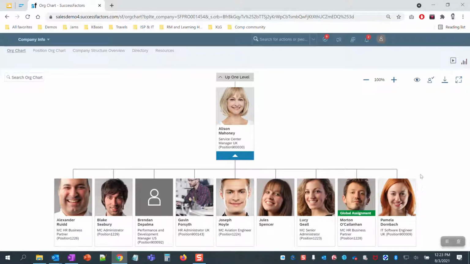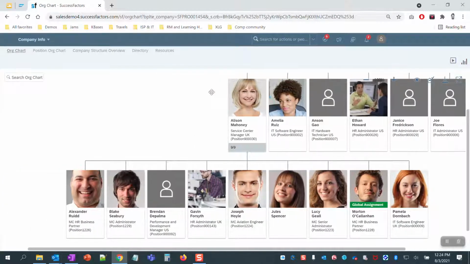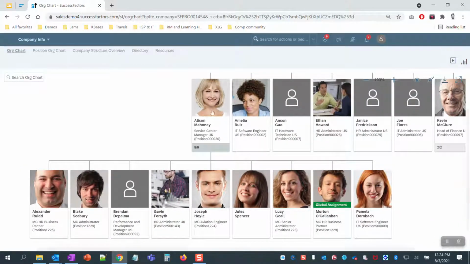So standard suite hierarchy means we're taking the situation of the company's org chart and we're creating a worksheet for each person who is a manager. It doesn't matter whether the person is themselves eligible for planning in their manager's worksheet. If they have people reporting to them, they will get a worksheet created according to the standard suite hierarchy.